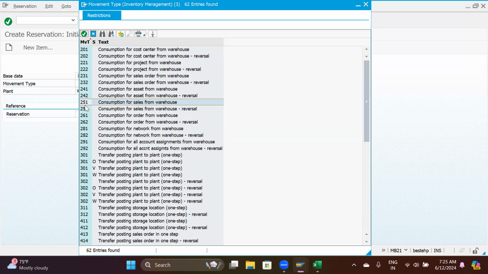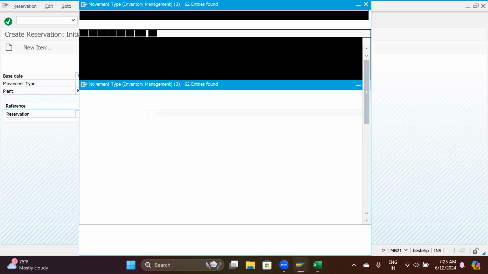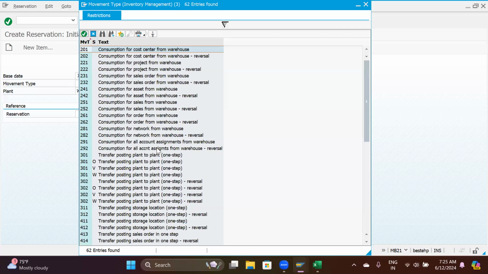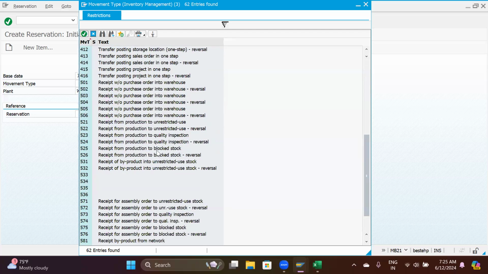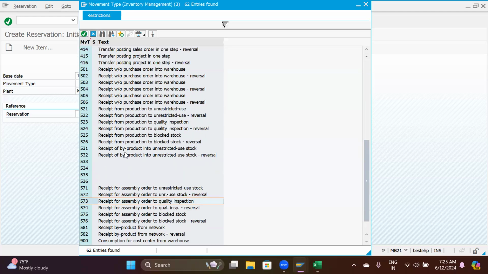So again, suppose you have tomorrow delivery against one sales order and you are lagging with the stock. So you just come, right? You just select it based on what? All the respective ones. If you want to reserve for the quality stock, you may reserve it, right?